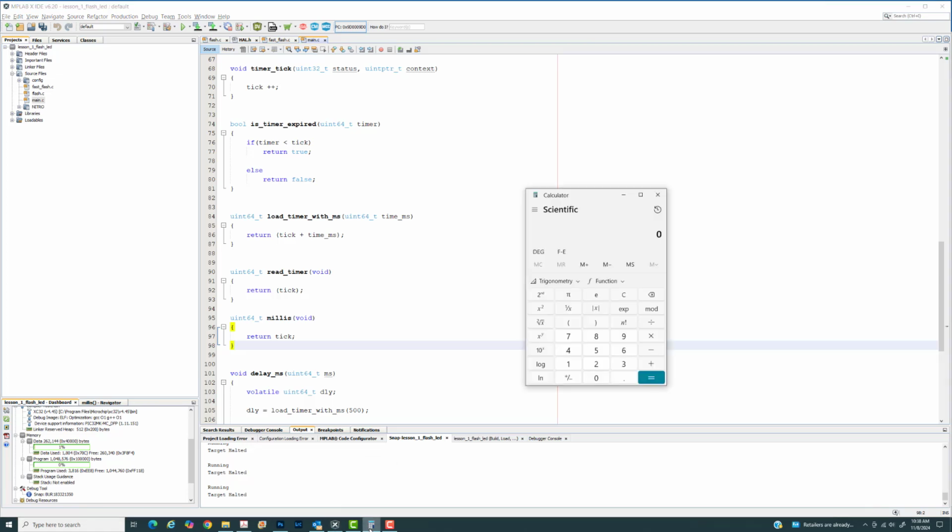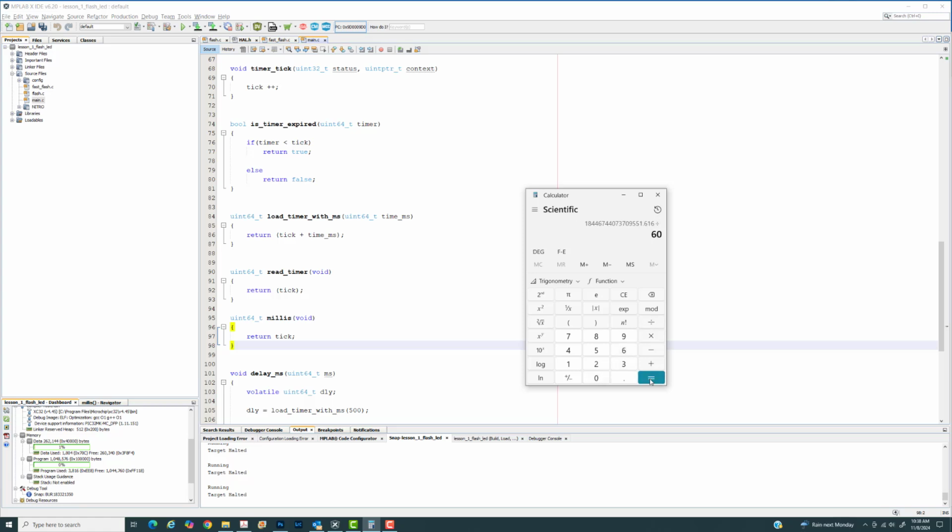So we're going to open up the calculator and we're going to go to x to the y, 64. That's the maximum count tick can hold before it rolls over. Let's divide that by 1,000, which is how many milliseconds are in a second. So this is how many seconds.